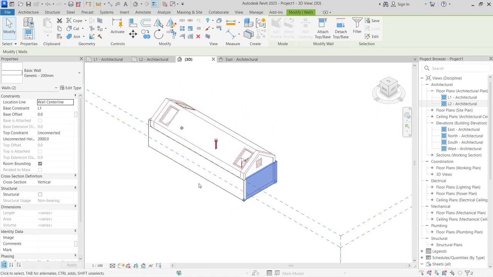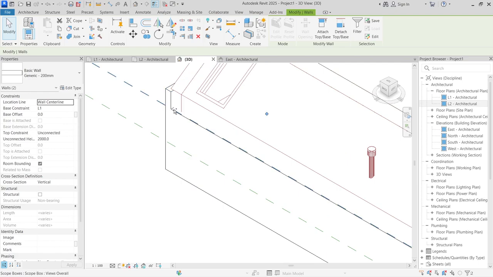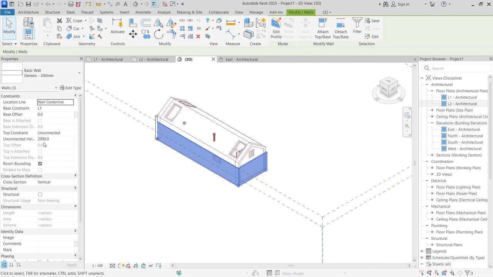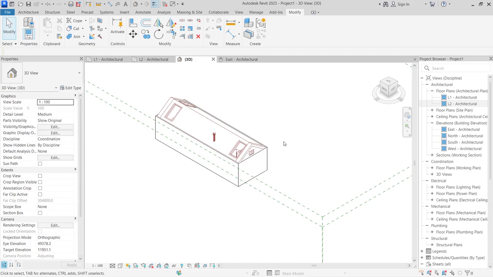So I can go here, remember to hold CTRL and press shift. Where is it? I have to really try to do this perfectly. There we go. So remember the height of the building now is 2550.0, and click apply. So now we have the height of our building.